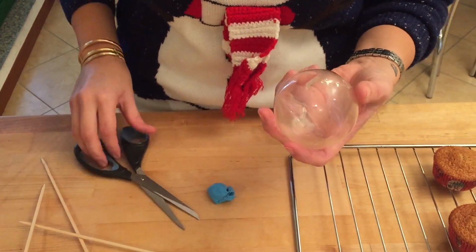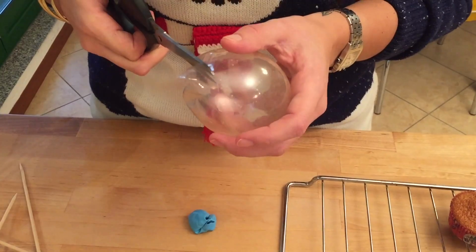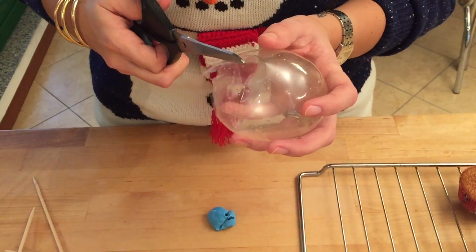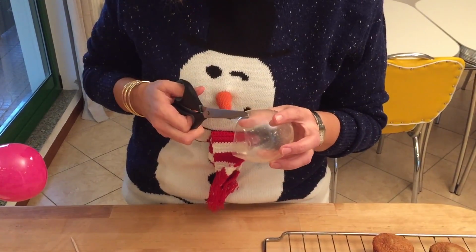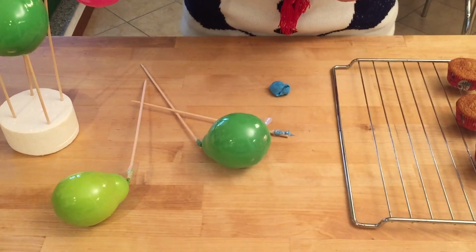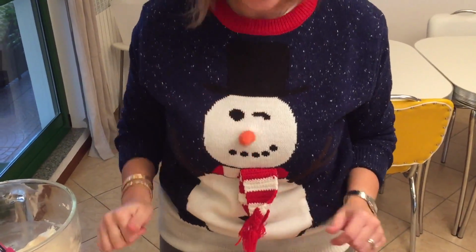And now what you want to do is you want to trim the edges to make it nice and straight and round so that it can fit on our cupcake. And then we're going to do the same with all the other balloons. We're ready to decorate. I'm so excited. And so is my little snowman.